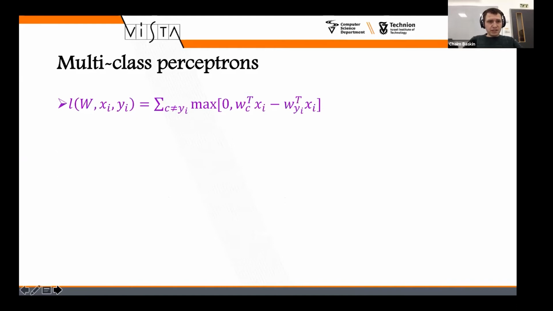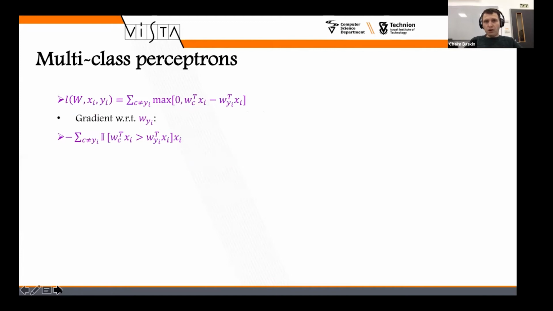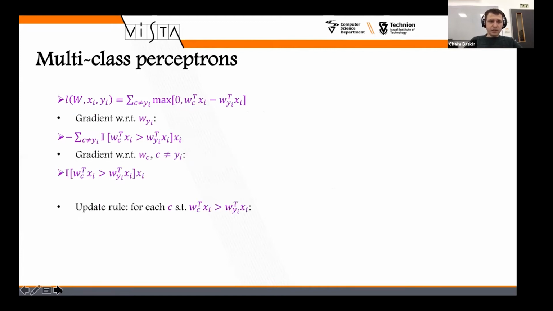Okay, so this is how the hinge loss works. We have the gradient with respect to y i, where we recall the max, and this is our gradient. We want to minimize the negative likelihood of all the sums. Great. So the update rule for each row, for each class, will be this one: our matrix transposed times xi, when the matrix depends on yi. So we have two update rules here. The first update rule is on our yi, and the second depends on the matrix of our classes.